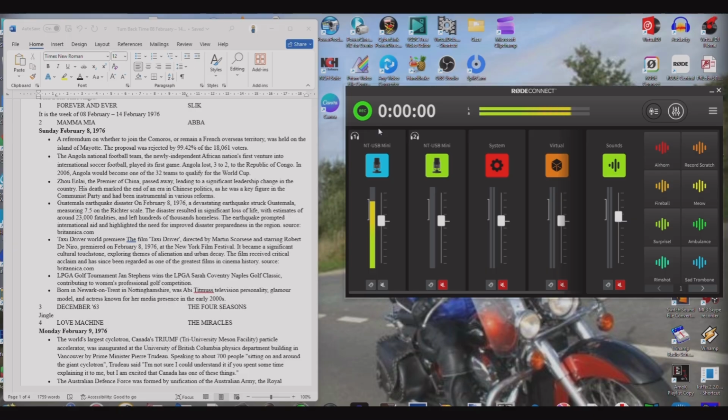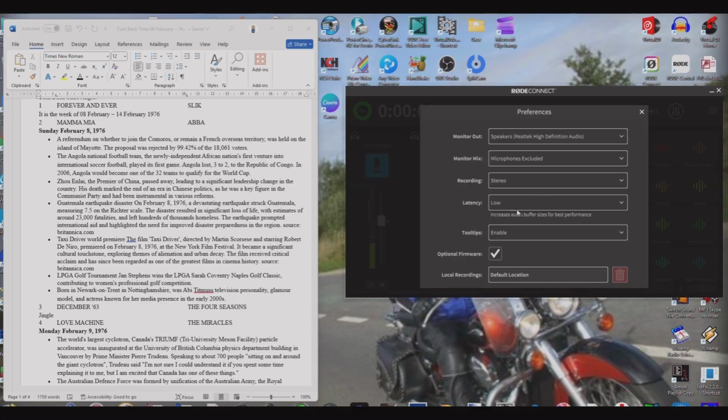Talking about separate files, something else I'll show you just quickly. Over here under preferences, down here you've got recording in stereo, but if you click here you can select multi-channel.